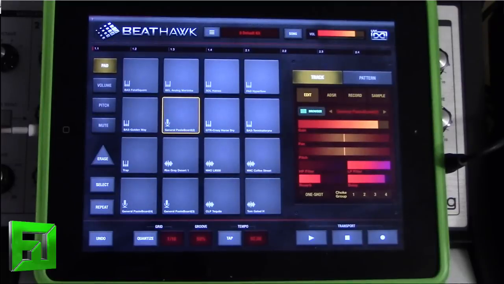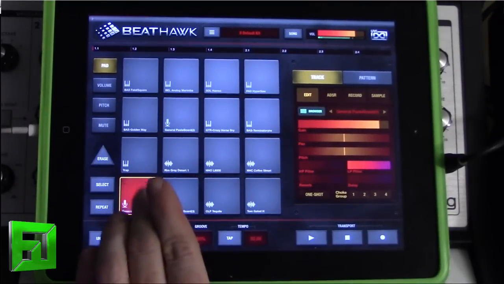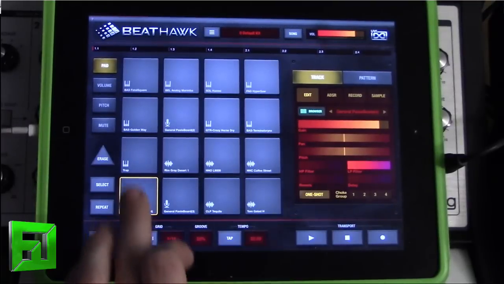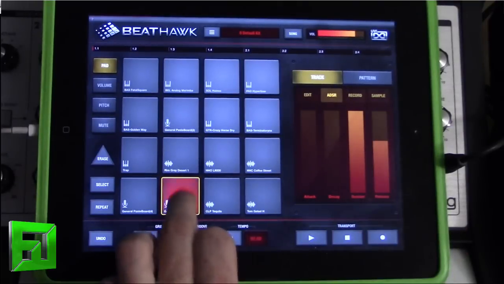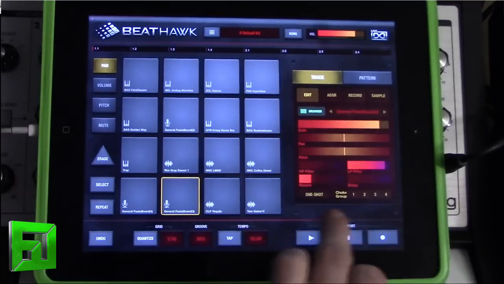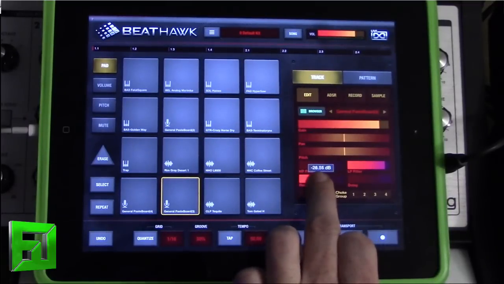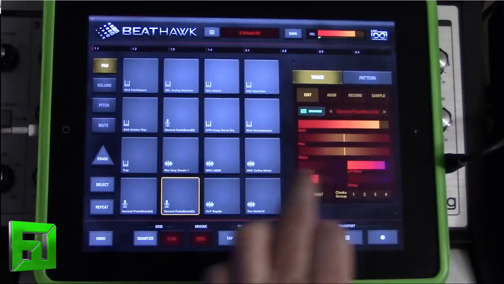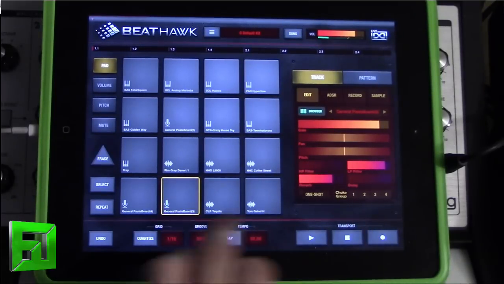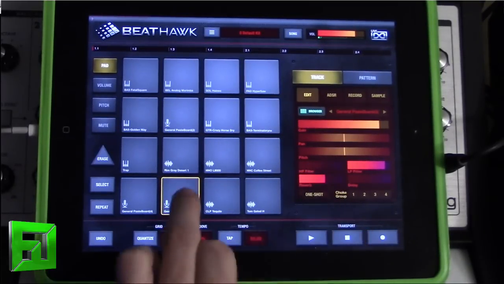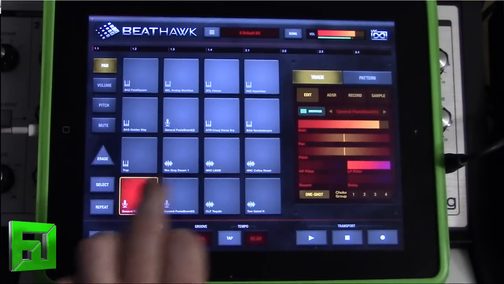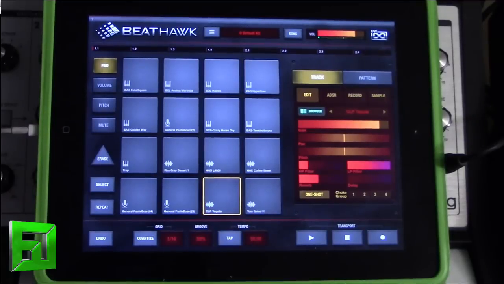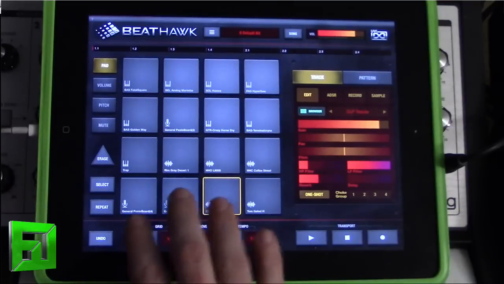We're going to go ahead and, I want that to be a one shot. And this one I'm going to take ADSR and just set the release up higher. And we'll give it a little bit more reverb. And say we want to play this from other drum pads aside from here. Now these drum pads work just great.